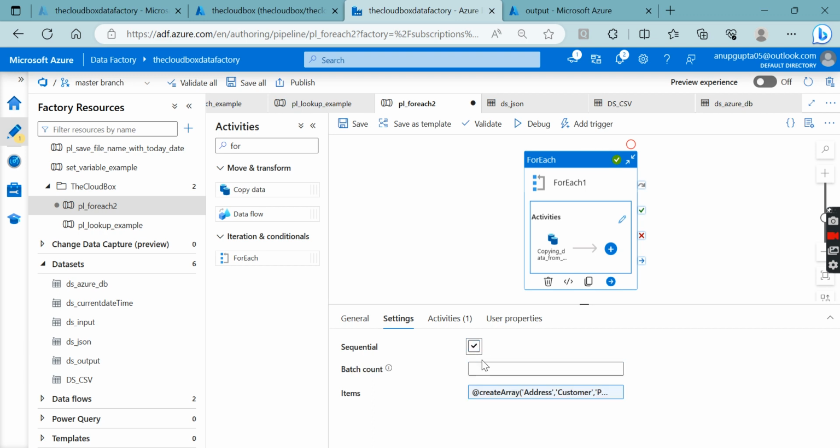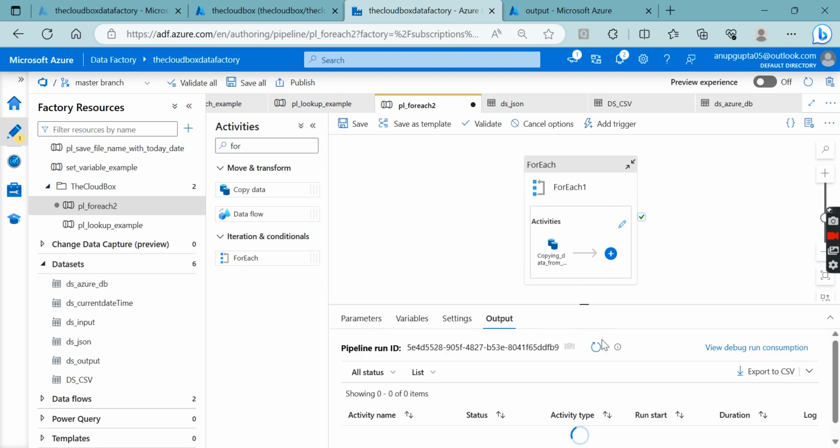If you do not choose sequential, you can start copying the data in a batch format. Like if you have 8 or 10 records, you want to copy in a batch of 2. So first 2 will copy, then after copying those 2, the next 2 will start. Let me first explain the sequential. Let's run this.